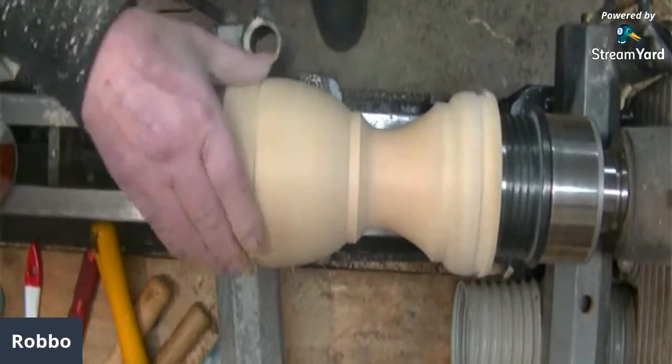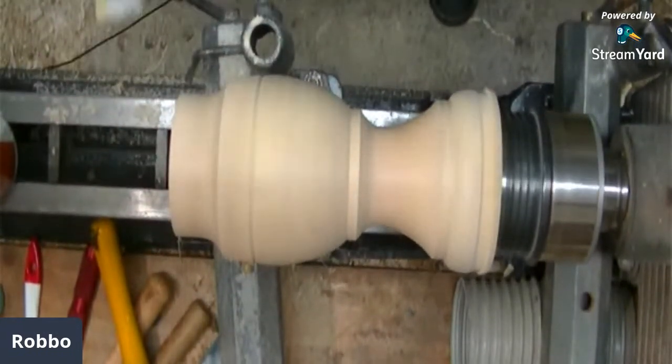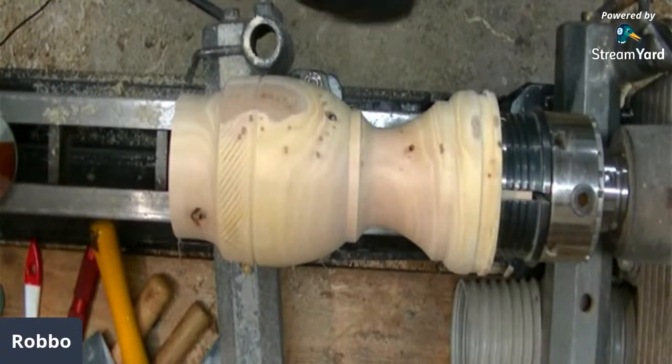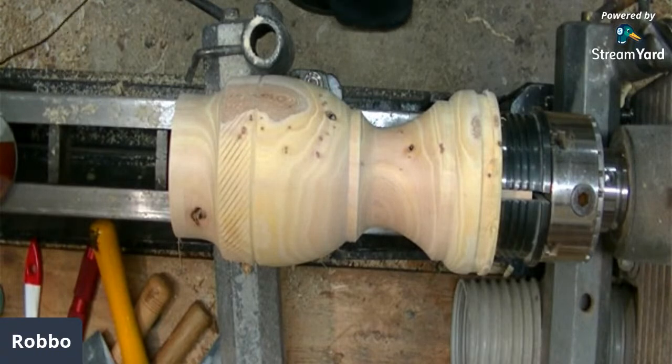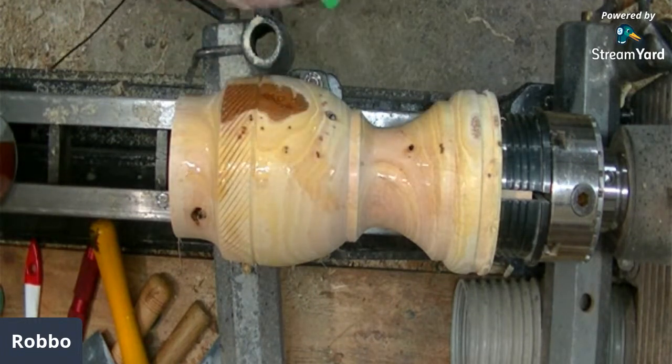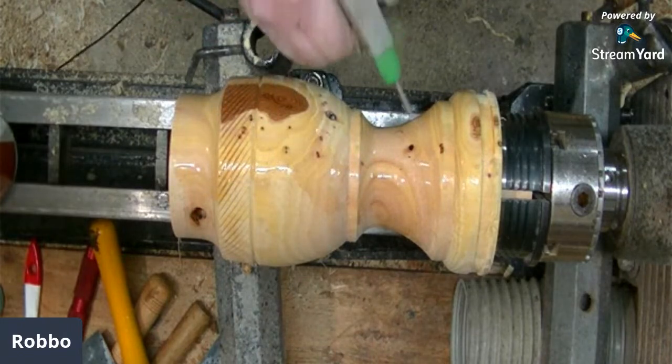and erase little bits off there. Yeah, that feels pretty cool. All right. Now, need a cloth and some metho. Just wash all the dust out of the way.